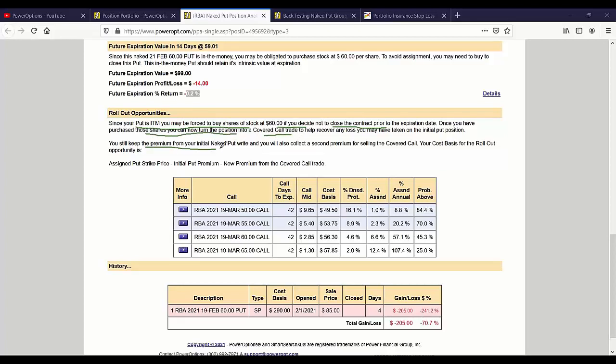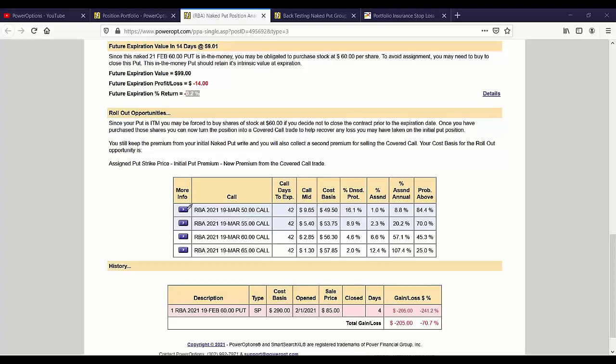Of course, you still keep the premium from your put, or you could sell a covered call at the lower strikes. Now, this is showing me the covered calls here, assuming that I'm going to be exercised on the position. I'm not sure why it's not showing it. It's not just because it's slightly in the money. I think I have an answer to this, William. That it came from what Sam had mentioned a moment ago.